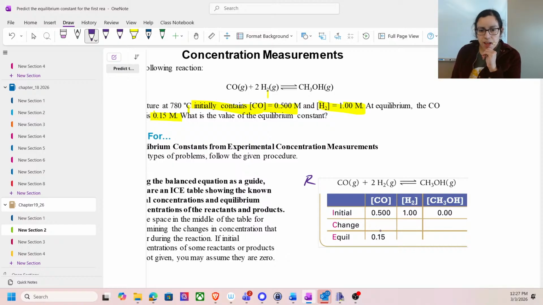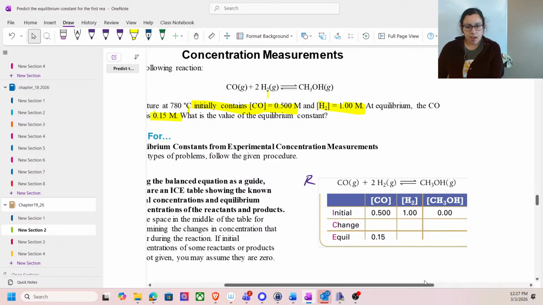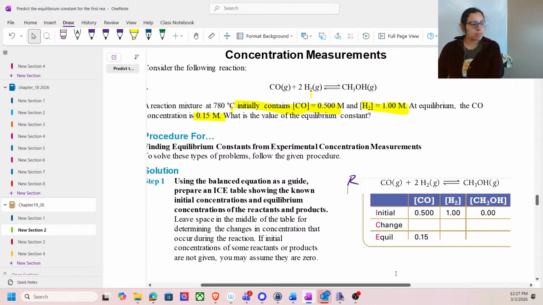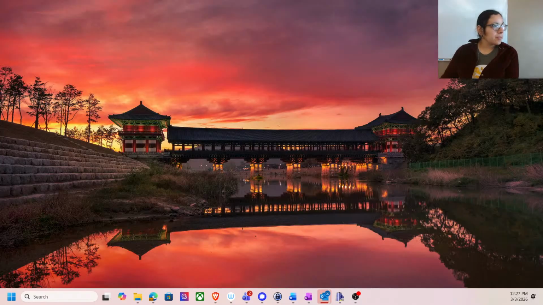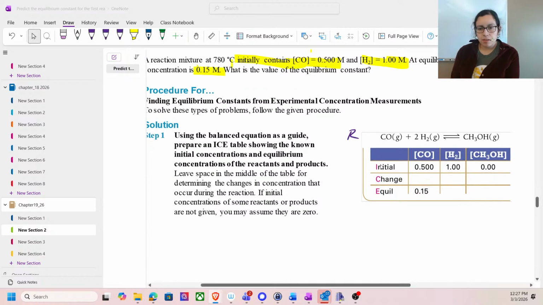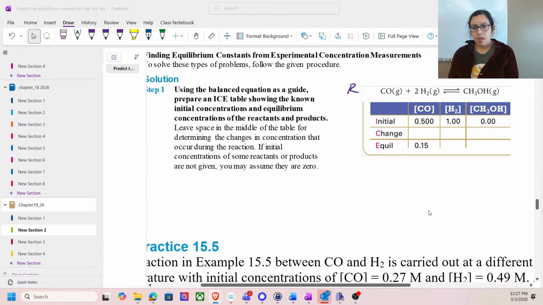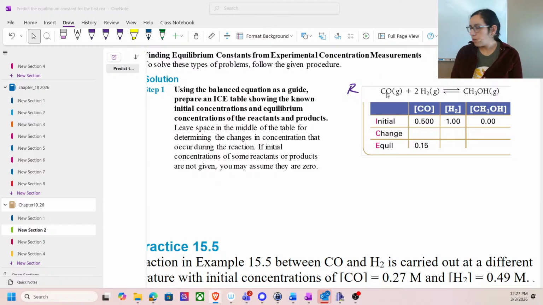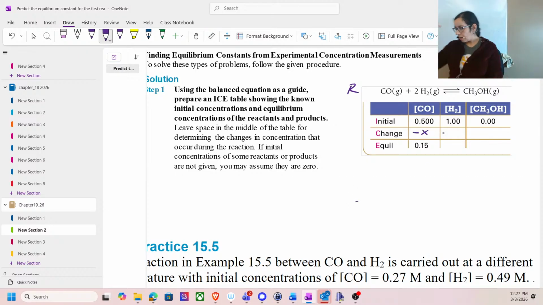So then we'll do the change. And the change has to deal with these stoichiometries. So that's what it's implying there. And so looking at what happens, this is x and 2x. So then for our change, this is again one equivalent. So that means it's going to go down by 1x. So minus x, right? And it's being consumed. And so we know it's negative.